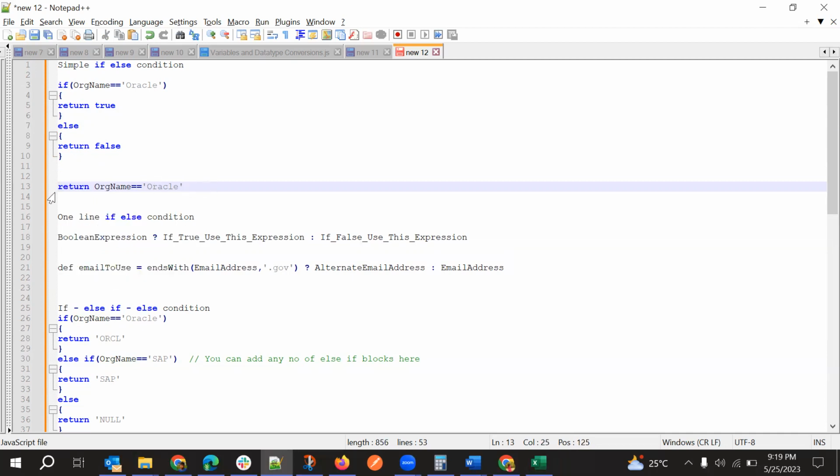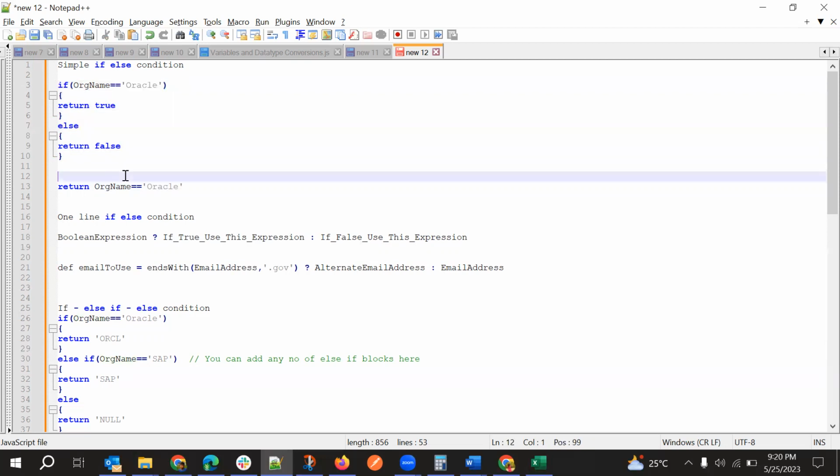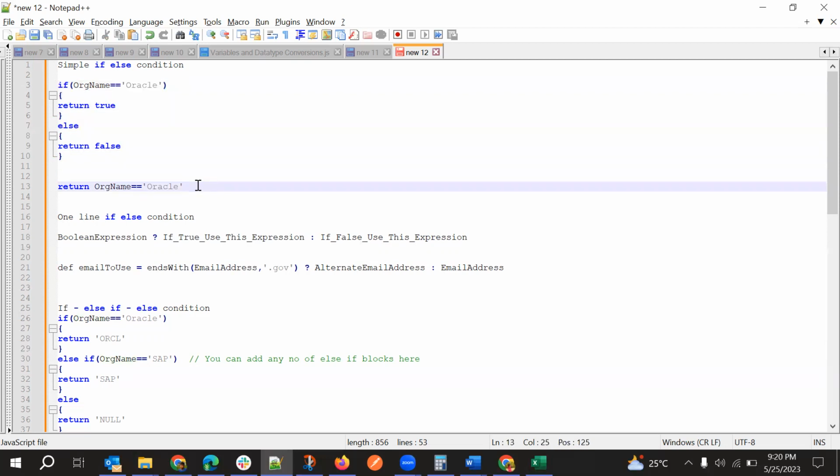For example, in required expressions or updatable expressions or workflow conditions, we can just simply write this statement instead of writing all these 4 or 5 lines. This also does the same thing. If org name equals Oracle, then it returns true, else false. It's a convenient way, and if we need a simple expression, then we can go with this statement also.